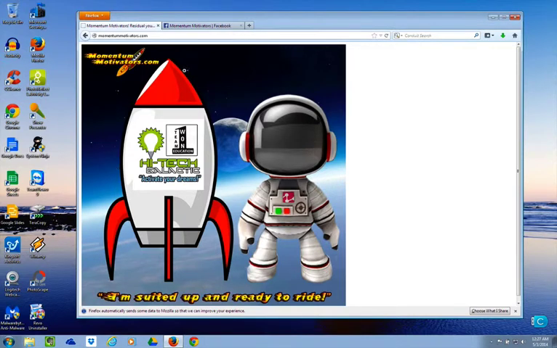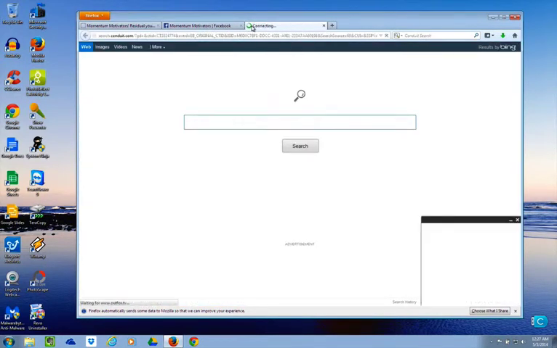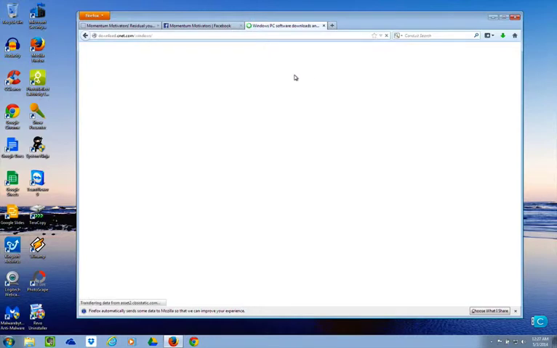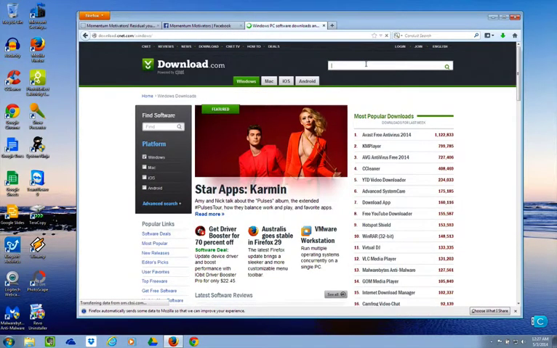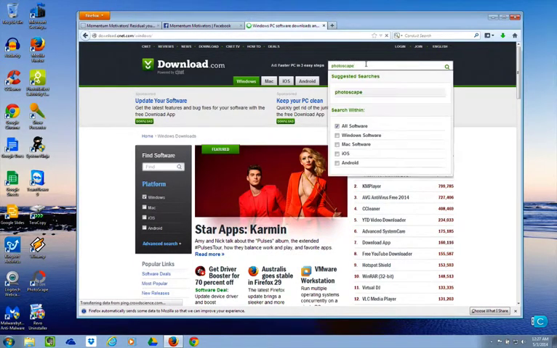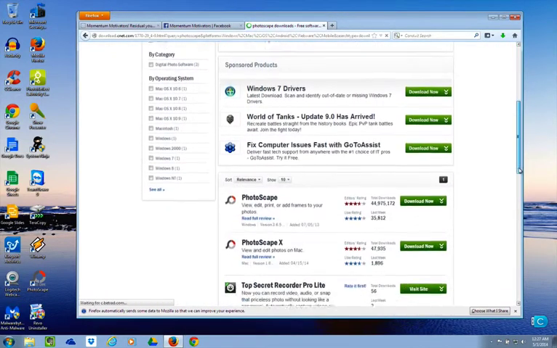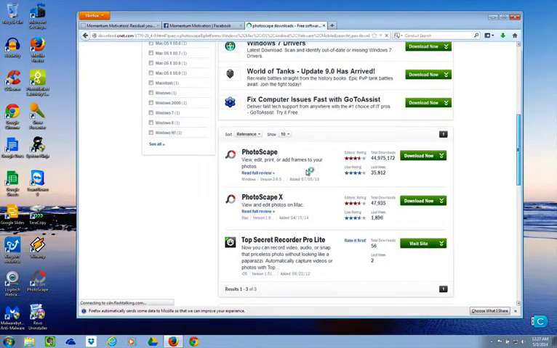So you're gonna want to download PhotoScape. I'll put a link to PhotoScape on our site, I think, as well, to make it easier for you guys to find, or if not, you're going to go to download.com and then look up PhotoScape. And then, interestingly enough, they've come out with one for the Macs as well, so this is teachable on both platforms. Go ahead and choose whatever operating system you have, download it.